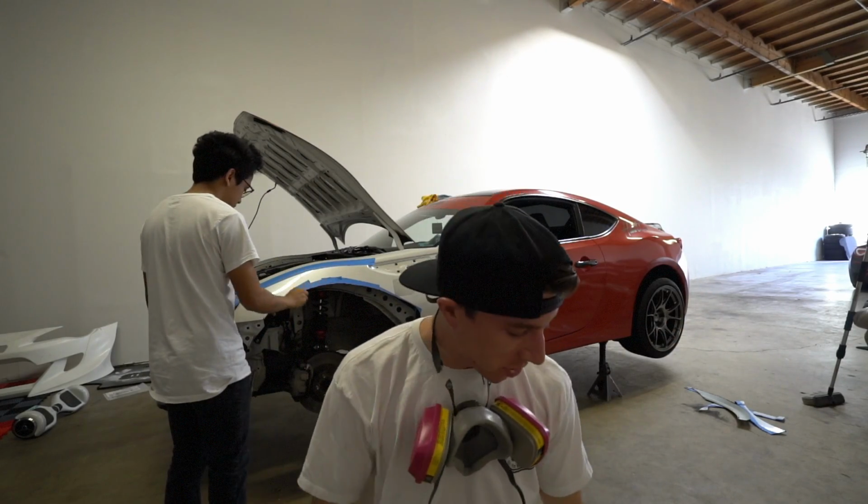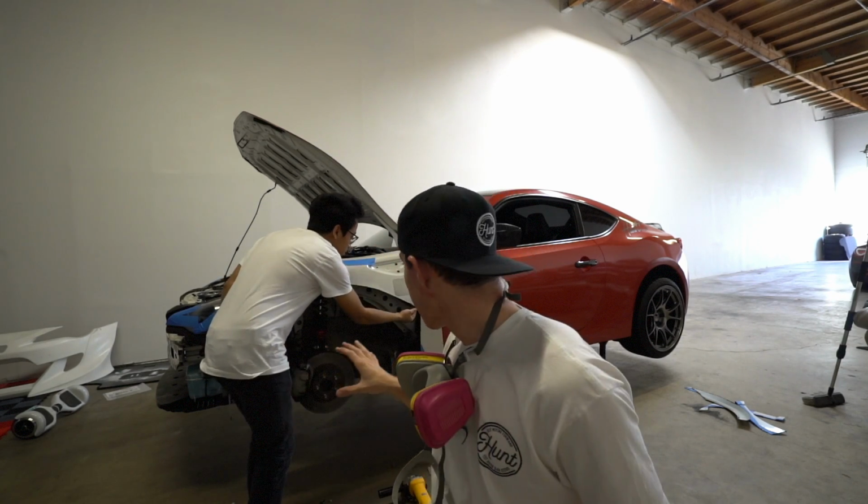Okay, so we have just finished all the cutting and we have sized the over fender also with the side skirt, because those both touch, those both need to clear. So we've done enough cutting. Now we have crazy sharp edges on the whole entire fender.